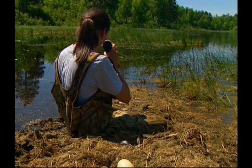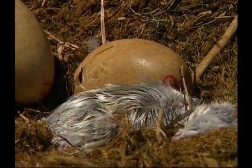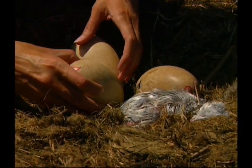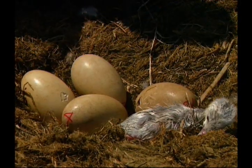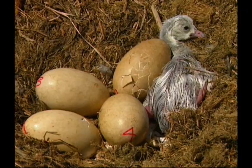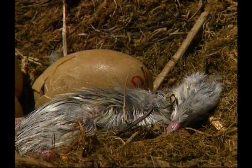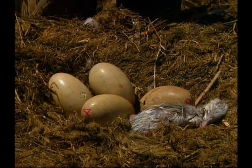Chris's firsthand observations and accurate field measurements create a baseline of information that can be compared from year to year. What I'd like to know is: egg three weighed this much, its egg dimensions were this, but it didn't hatch. We're going to try to see if we can make correlations between hatch success and egg sizes — maybe eggs one, two, four, and five were larger eggs with bigger dimensions, a little healthier. She also wants to know how Minnesota's trumpeter swans stack up against other flocks in the country: are they having bigger clutches, laying bigger or smaller eggs, having better hatch success? Her work gives the non-game wildlife program a good foundation to continue monitoring a viable swan population long into the future.